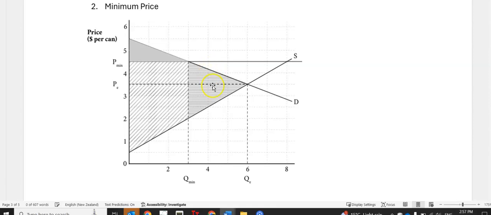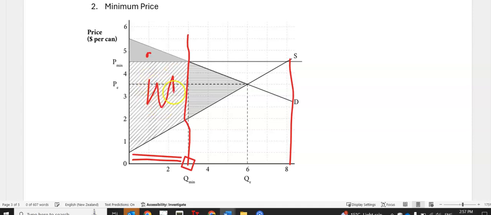Okay, what about a minimum price? So one thing with minimum prices and maximum prices, the quantity here is all that matters. It doesn't matter that producers want this price out here, want this quantity out here. All that matters is the fact that consumers will only buy this much in this case. So that's the only quantity that matters. Everything else is redundant after that. Producers will only sell this much, consumers will only buy that much. So consumer surplus is up here and producer surplus is here.